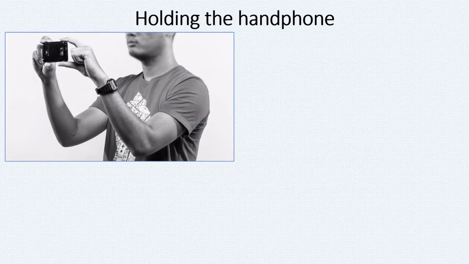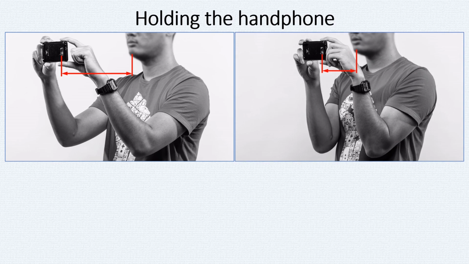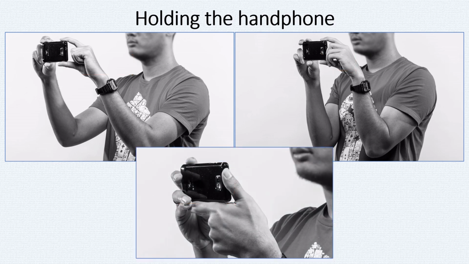The further away you hold the camera from your face, the more likely your camera will shake. Shaky camera equals blur photos. To hold the camera steady, bring your elbows closer to your body and the camera closer to your face. Support your camera firmly. Rest your elbows on a solid surface like a table, or you can lean against a wall to steady yourself.